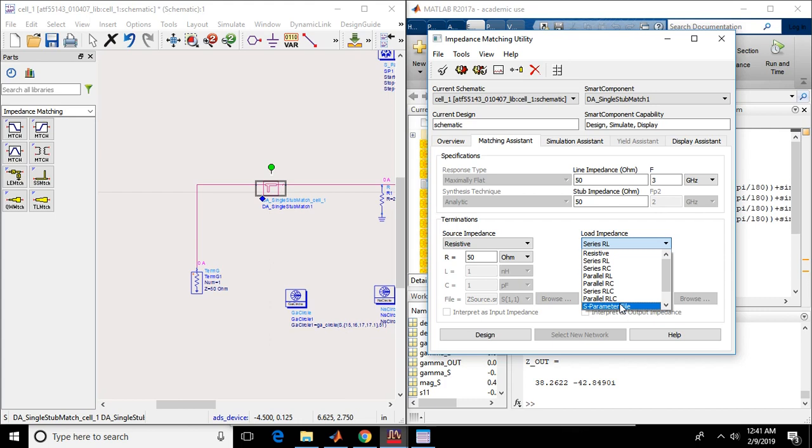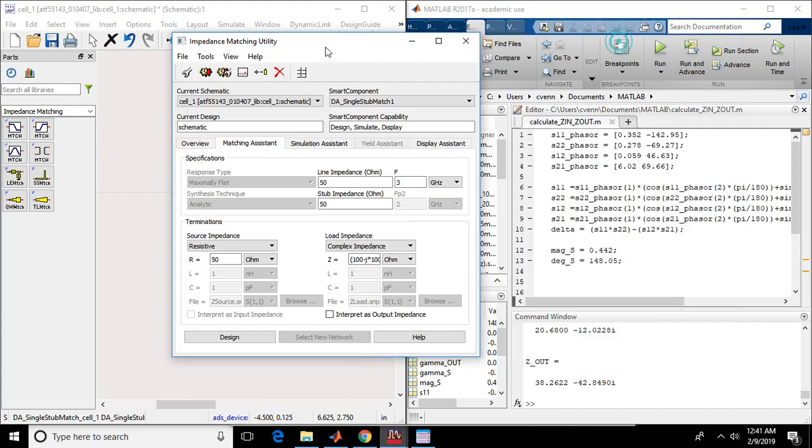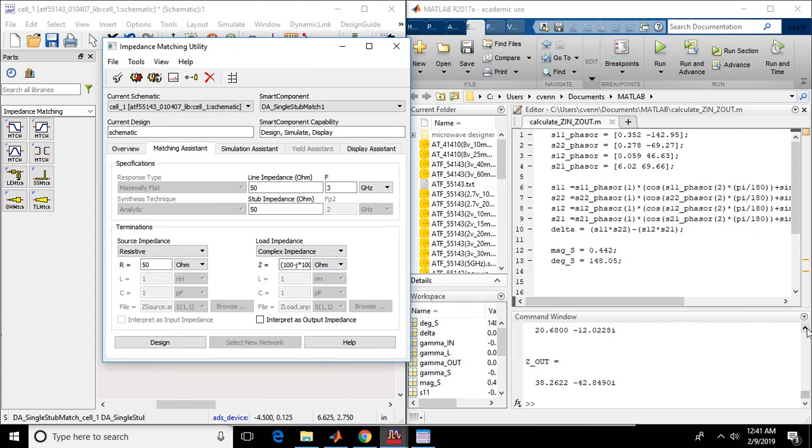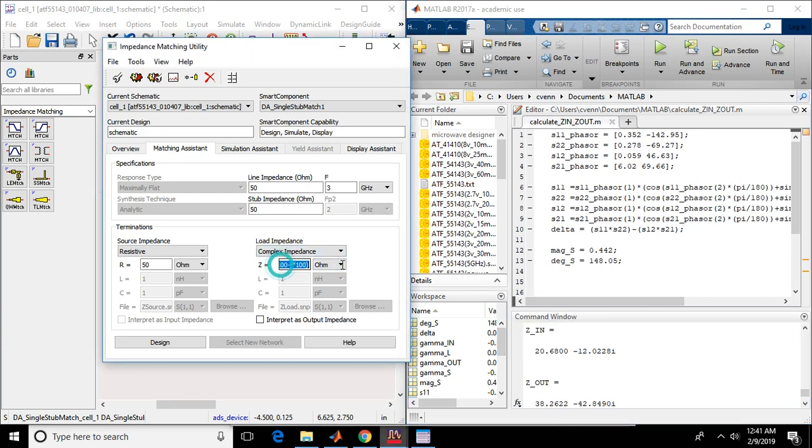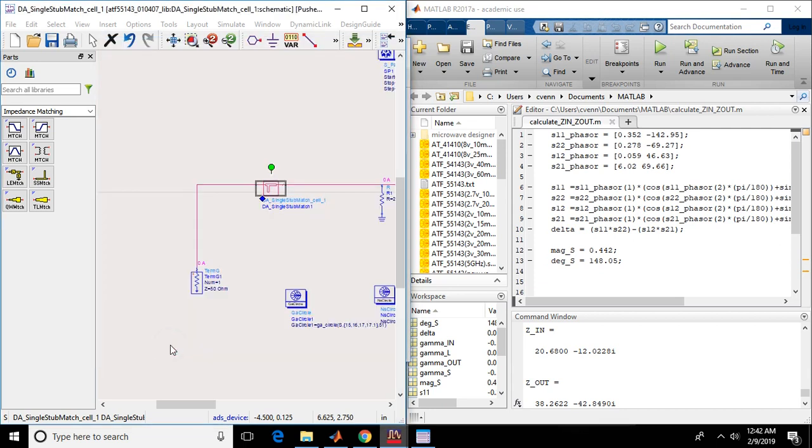And the input of the transistor is going to be what is shown right here. 0.68 minus j times 12.02. And now you design.